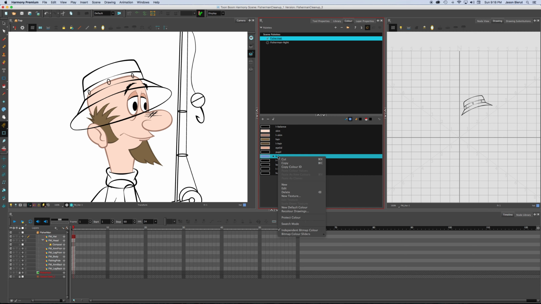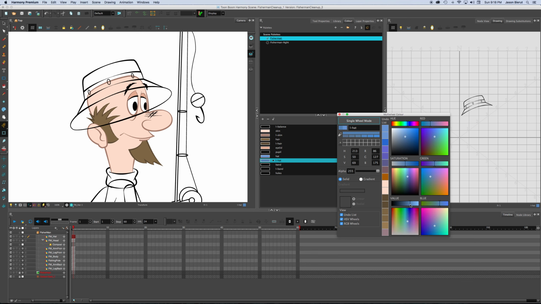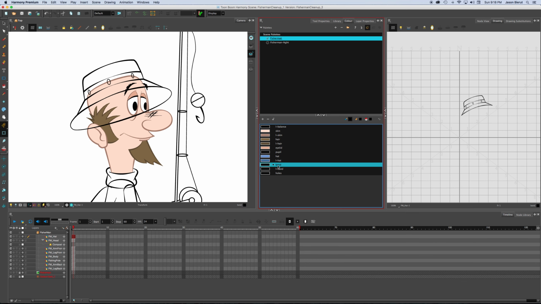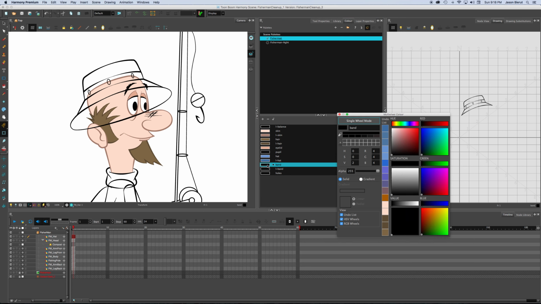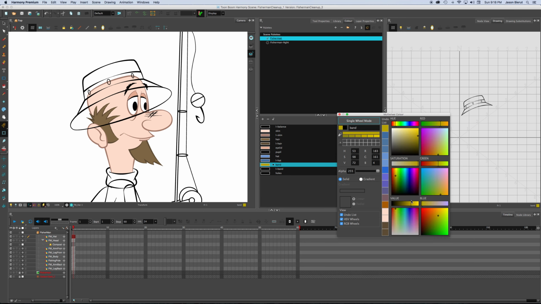I'm going to say Command C, then paste color values, and I make it a little darker. All right, and let's saturate it. There we go. The band, we'll make this band, I don't know, a beigey color maybe. Saturate. All right, make it a little lighter. There you go.